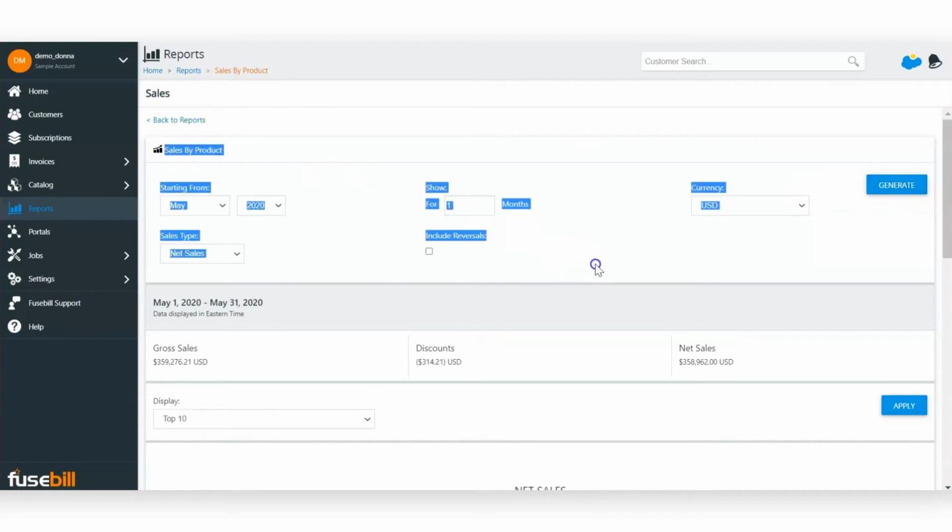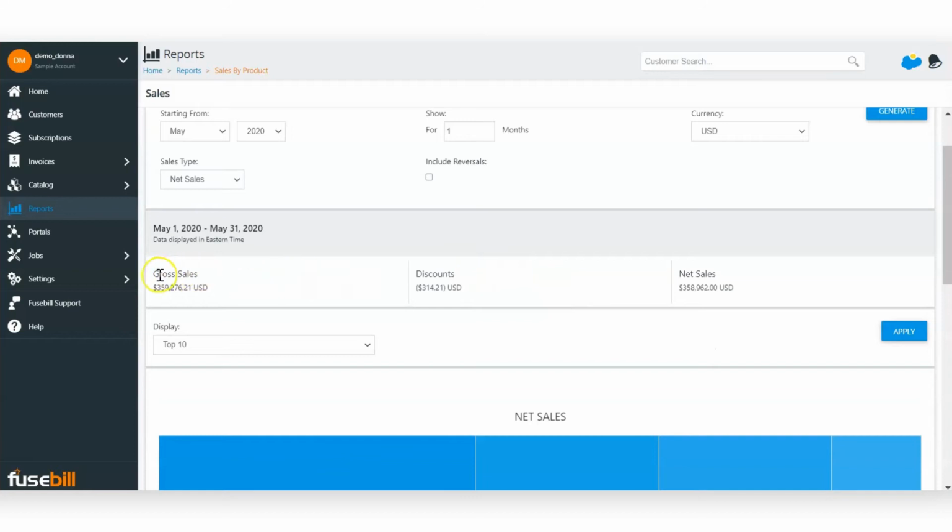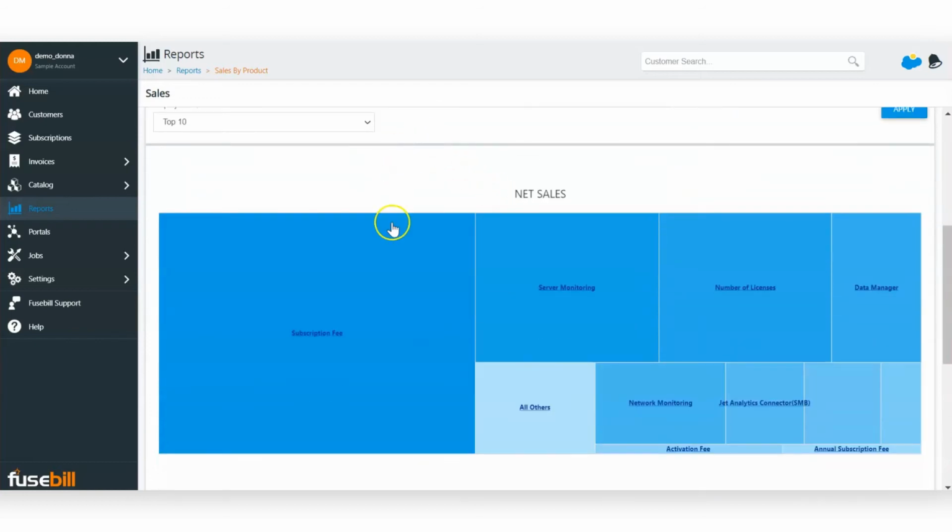Nice. So because this report shows you which individual products are bringing you the most revenue, you can really decide which of these products you need to include by default into your plans and which can be optional add-ons. For example, Christine, your heat map here shows our subscription fee makes up over 40% of our net sales. This is the product that's really bringing in our customers and making us most of our money.